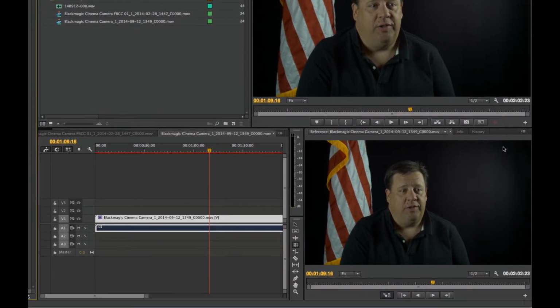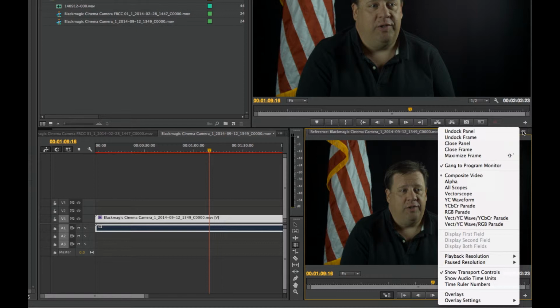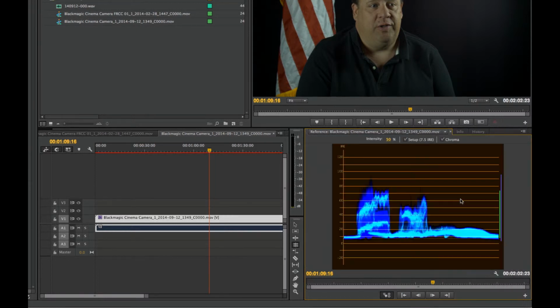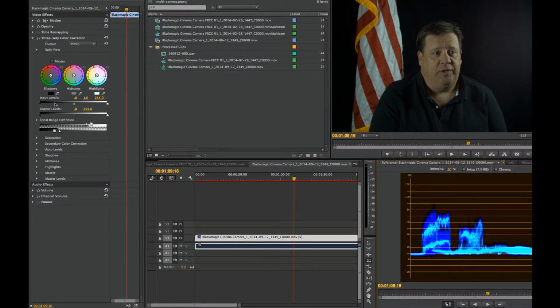The first thing I want to do is correct the tonal value. So I'll go to the reference window and change this from composite video to the YC waveform. It shows me here that we don't have a whole lot going in the bright areas. So what I'm going to do is start to change these values for my input levels and my output levels.